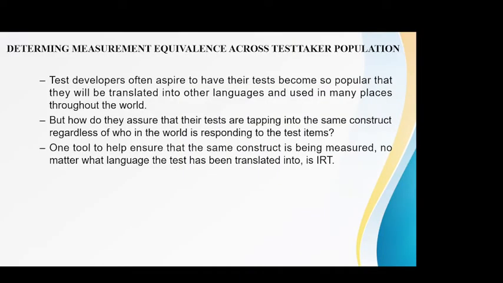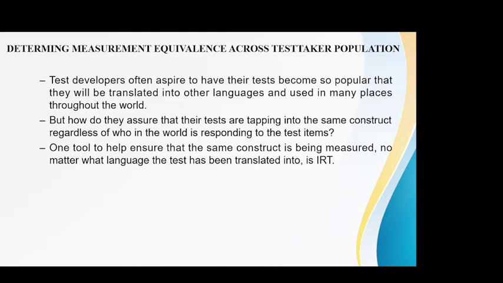Determining measurement equivalence across the test taker population. Test developers often aspire to have their test become so popular that it will be translated into other languages and used in many places throughout the world. But how do they assure that their tests are tapping into the same construct, regardless of who in the world is responding to the test items? One tool to help ensure that the same construct is being measured, no matter what language the test has been translated into, is IRT.